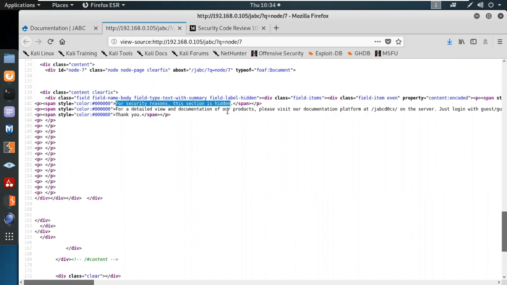So what we can see over here, for a detailed view and documentation of the product, please visit our website. Please visit our documentation platform at the Jacob Docs on the server and log in.